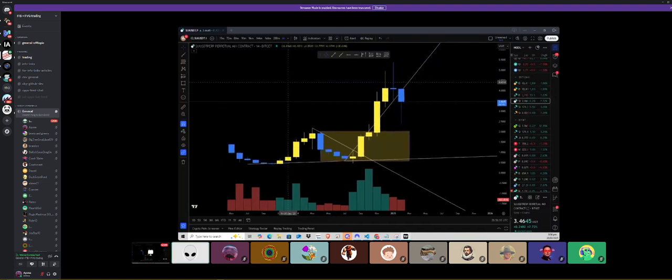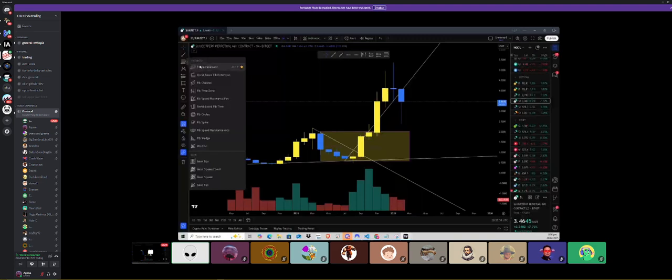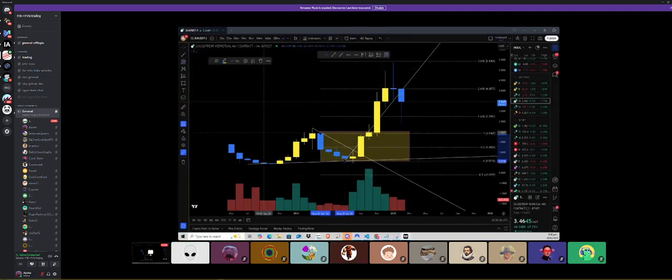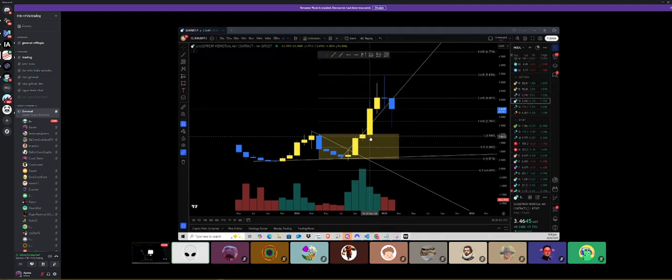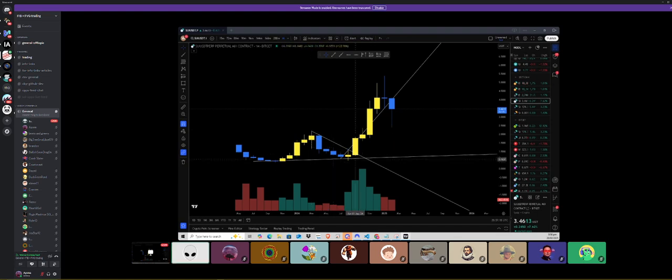So yeah, SUI would have been a bit of a tricky one. You could have taken that, and this was definitely going to go there. It had a pretty good chance of going there. Didn't make it there, didn't make it there. So if you were trying to find the early breakout in that move there, you've got monthly, so go daily.